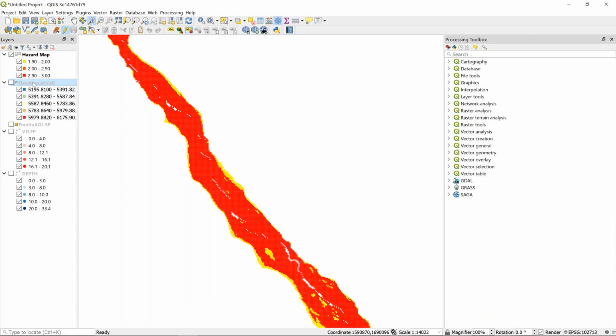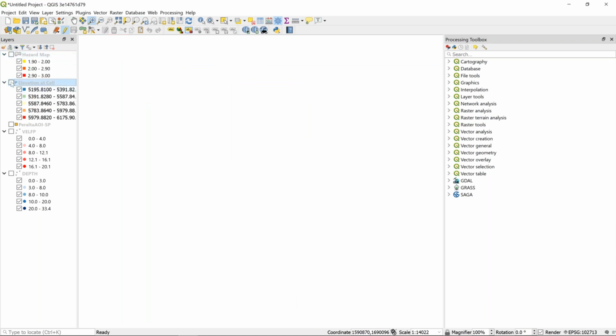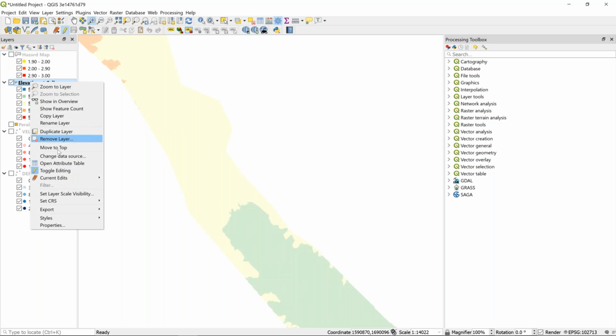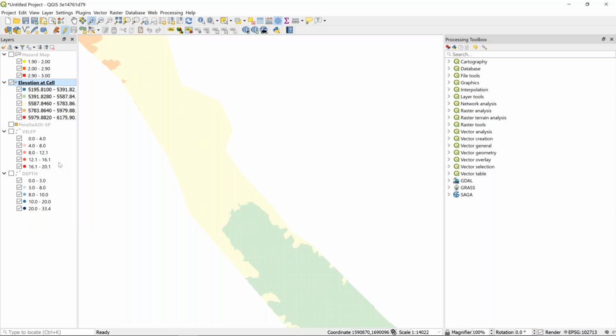And now I'm going to open the attributes of this shapefile. Now this is a shapefile, so it's a lot of data, so it takes a long time to load. So I'm just going to right click it and click open attributes, but it's going to take a while. So just bear with the program here for a minute and let it do its thing. Okay, these are the features that it's loading.